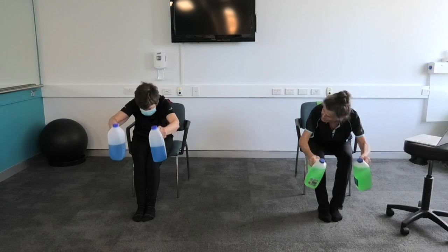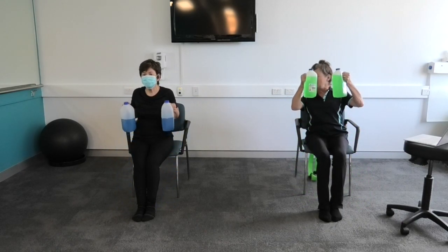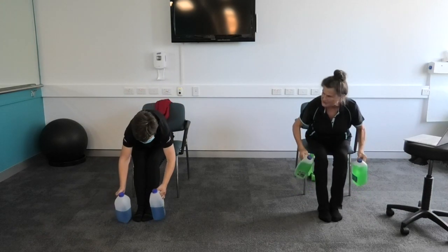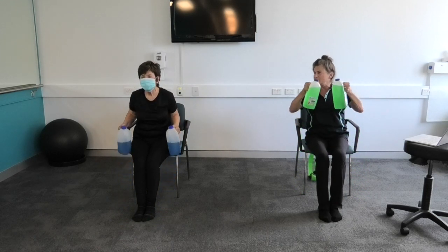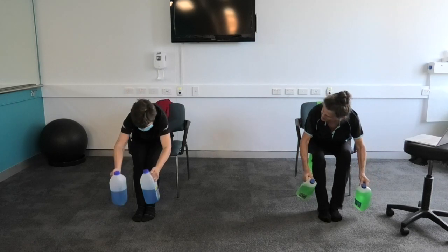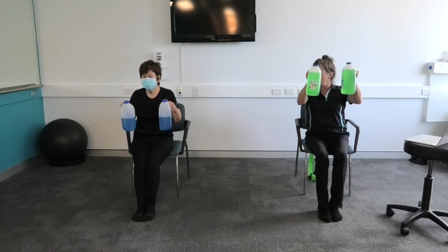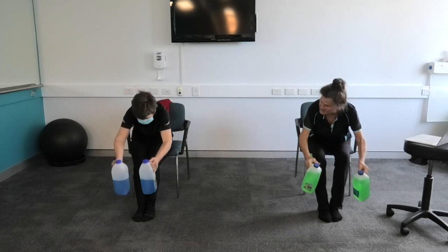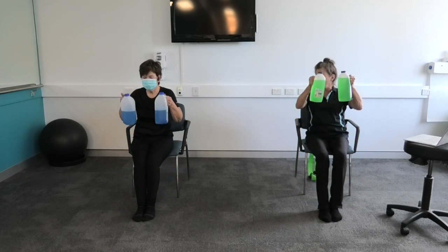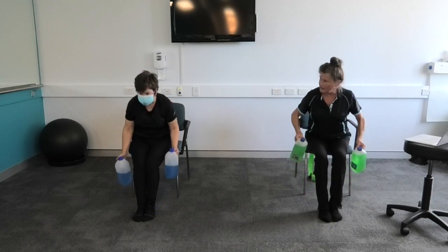So you're going to go down and bring those weights. So Maria's doing really well. She hasn't done these before. Now I noticed that Maria's got quite a sway back, so I'm going to ask her to really tighten her tummy. So the more you tighten your tummy, this is about protecting your back. So the main protection for the spine is the tummy, and that needs to be turned on as much as you can. So you can feel that, Maria? Yes, I can. And it's quite hard work, yeah? Yes, it is.